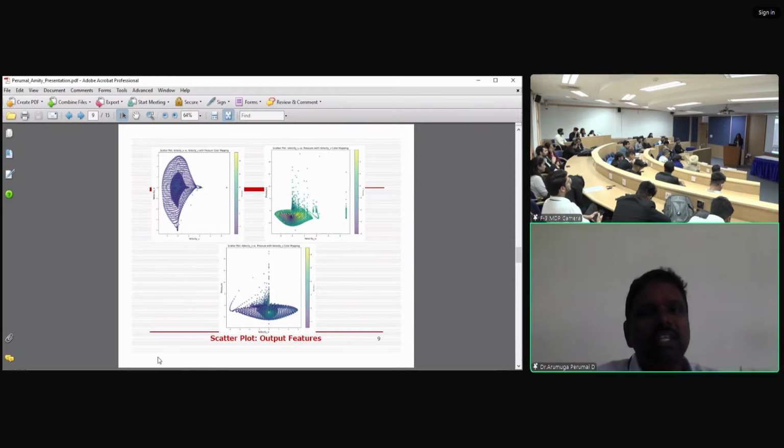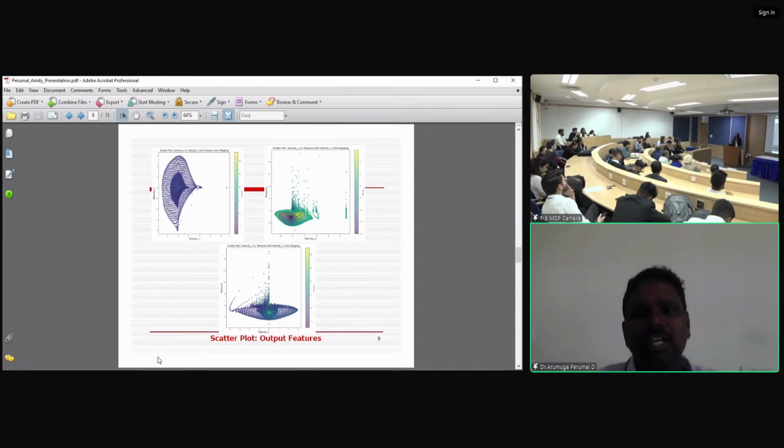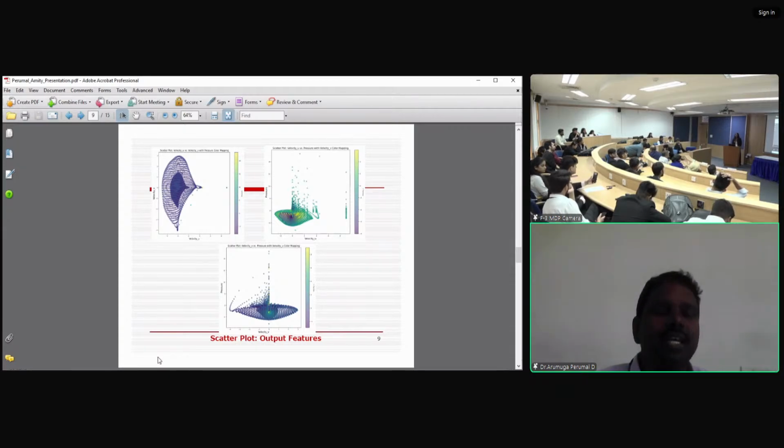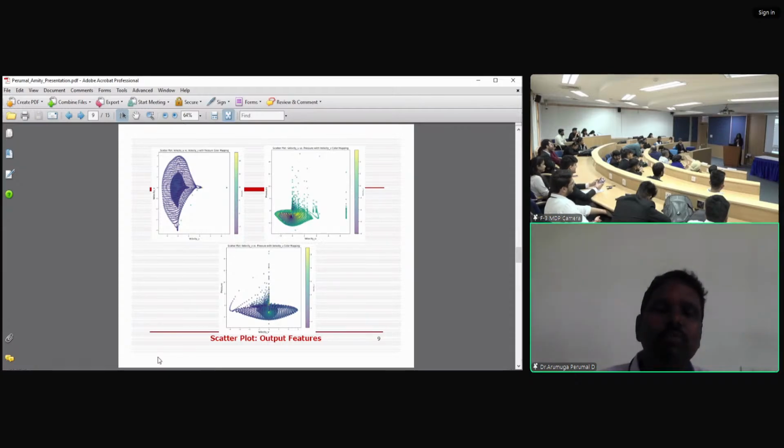And here you can see the scatter plot of velocity inside the computational domain. You can see it flows from the wall, and the momentum diffuses inside the cavity. You can see the pressure also tries to move inside the computational domain. In the same way, if you plot pressure and velocity together, it tends to move inside the computational domain.